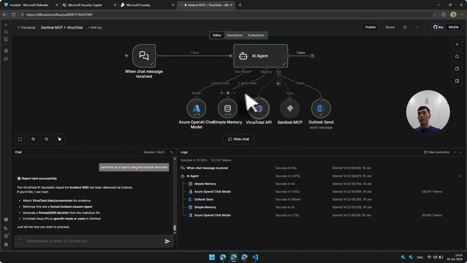Of course, there are a couple of ways to break this up. Or instead of using a chat response, you can even use an email or SOAR trigger response to start the agent, configure more agents underneath to make it a multi-agent workflow, and then ultimately even automatically close the incident if you're confident enough in the workflow that you have configured. So there's a lot more that is coming.